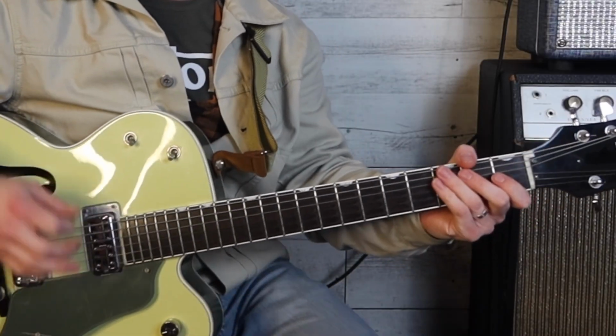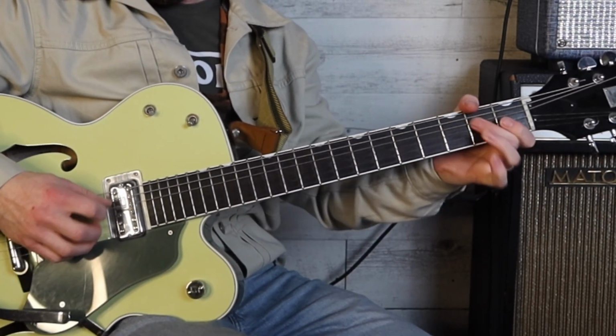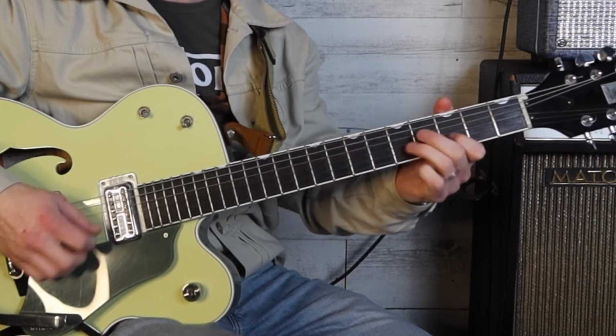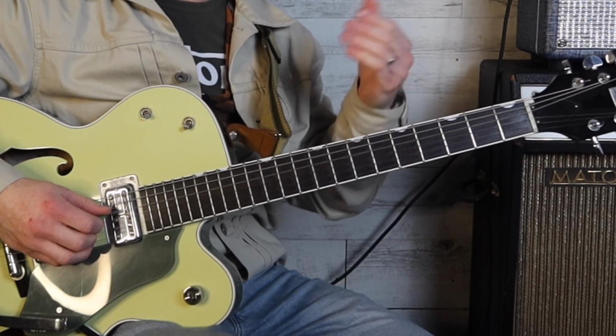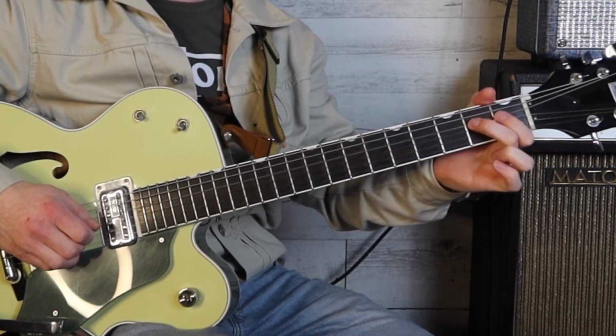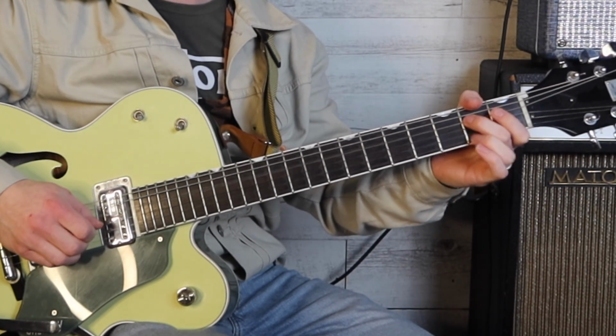Then from here, I hope you're going okay with that first part of the lick. Hopefully you're playing it better than I am. There we go. And now the second half of the lick goes 2, 1, 0 on the 4th string, and then 2nd fret on the 5th string. Okay?